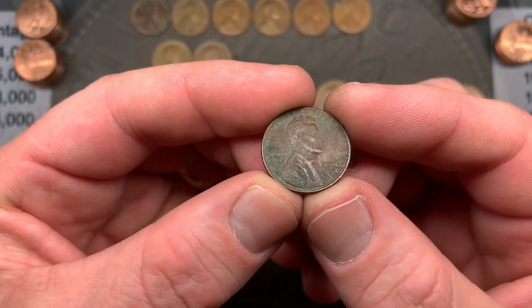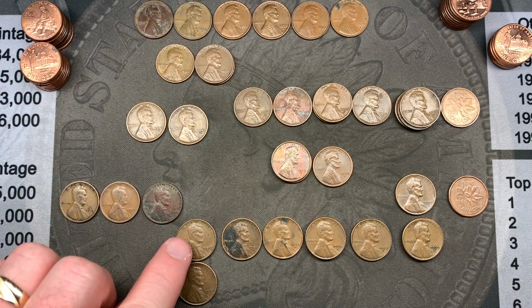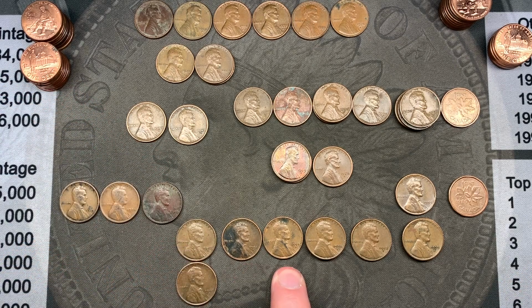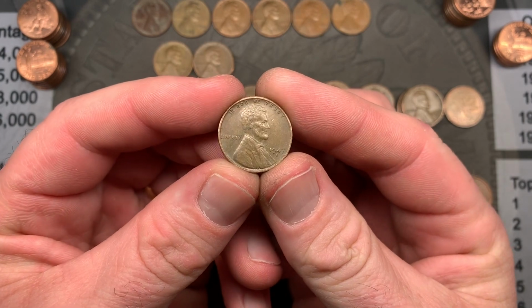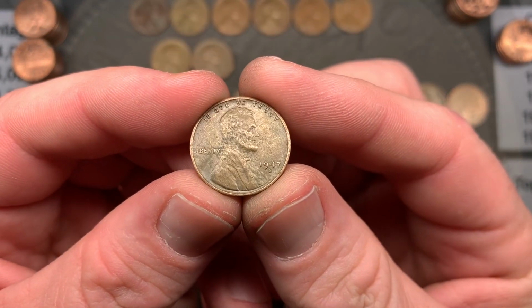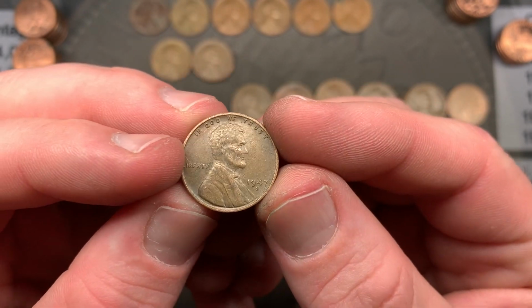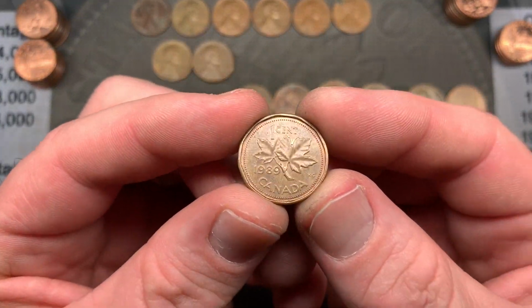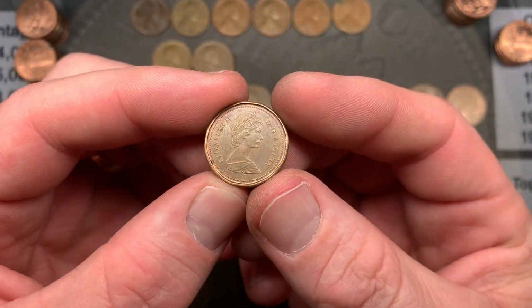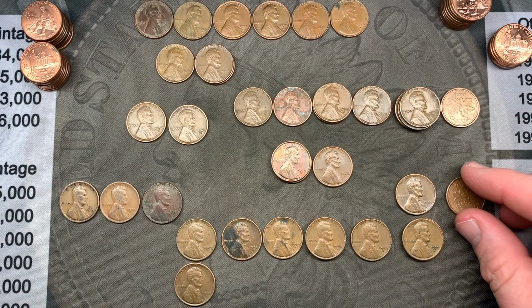We had this 1940 Philadelphia as well. And then we had a 47 Denver, 51 Denver, 54 Denver, 2 56s, and a 57. And to round out number 10 for the Bank of America box, we had this nice 1947 San Francisco mint. So that was really nice. And then we also had the 1989 Canadian. Again, I mean, 1 per box is about the best I normally get. And that's if I get one. So pretty stoked about that.